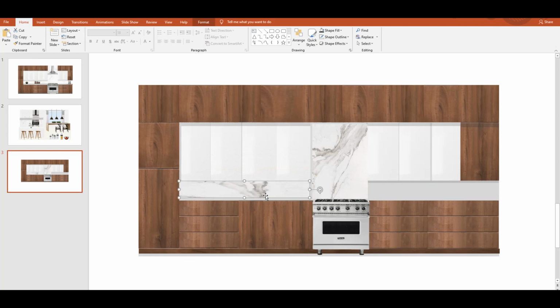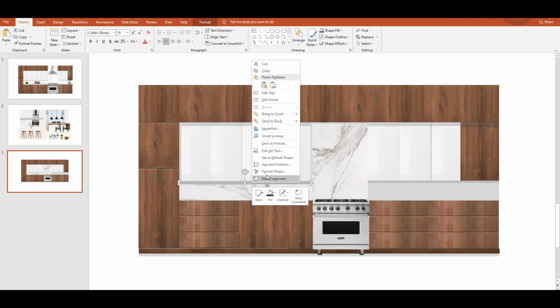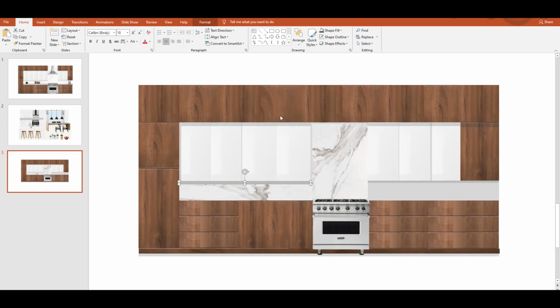Okay, now, I should have done this first. We're going to click on this, right click it, and say bring it to the front. So now it's on top of this.